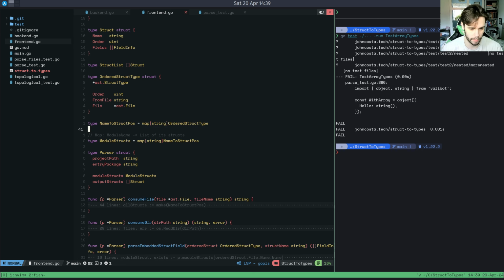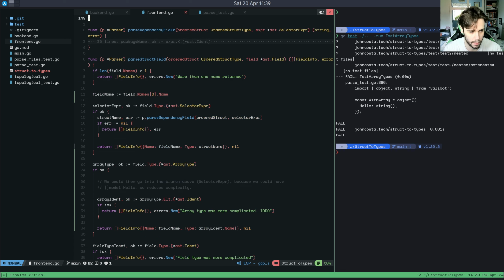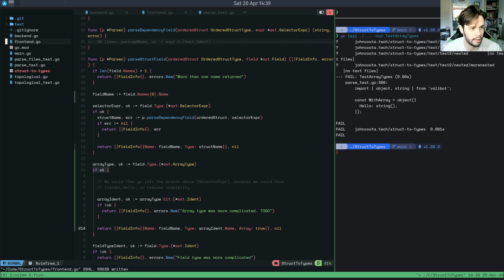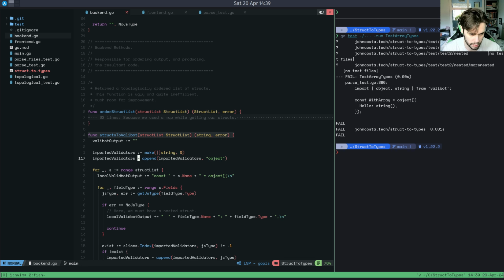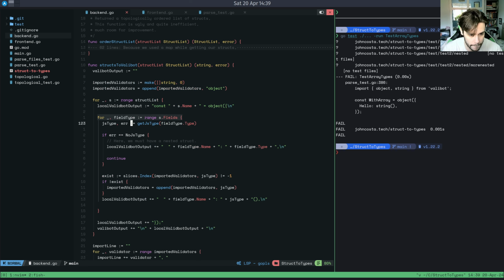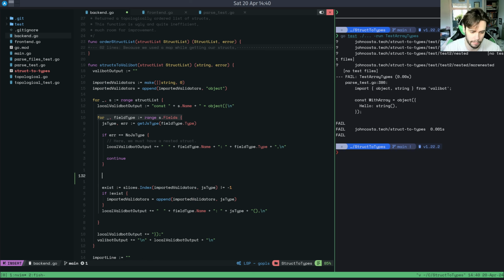So then, once I do this on the array type, this is not the array type. This here, array true, and then on the back end, I can do auto struct list. That's still fine. Yep, and then we go here. Let's say here we have a nested object. Field.type, yep. So yeah, that would be a nested object there. Would it? I'm not so sure about that line, but okay.